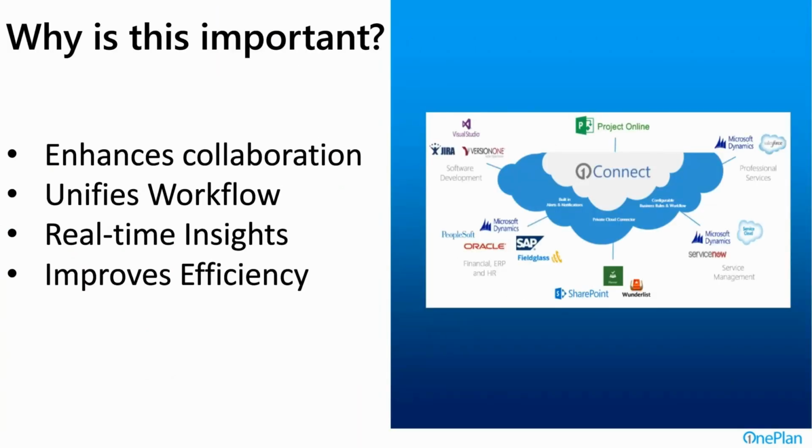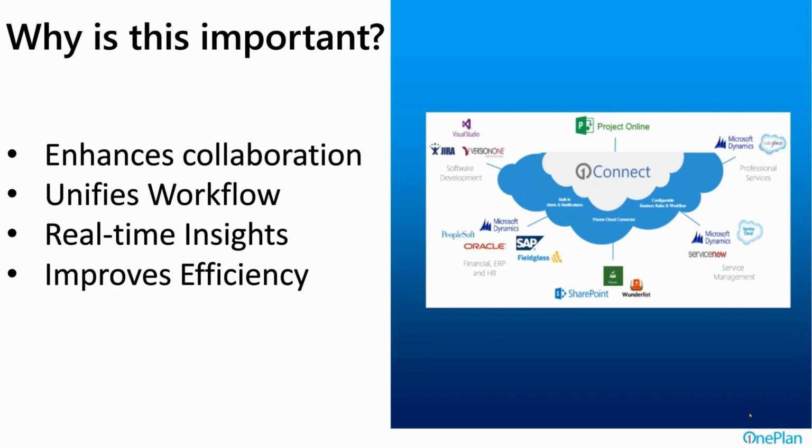Why is this important? Well, definitely we enhance collaboration. What that means is we can remove a lot of the communication gaps that often happen when teams use different tools. Project managers and developers can now work in their preferred systems without losing their alignment, which is really awesome. For example, a PMO could be tracking the milestones in OnePlan while the dev team is working in sprints in Azure DevOps. They can now both see progress on the same deliverables in real time. There's no need to chase each other down and try to get daily or weekly updates.